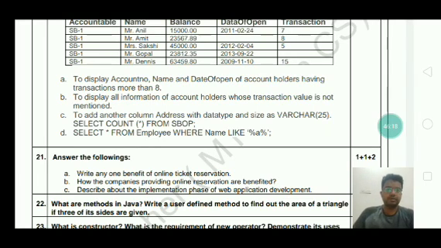Next, question number 22. What are methods in Java? So in Java, methods means a block of statements written to achieve a specific task. A specific task here means what you are writing the codes for. So that code will perform only that specific task.